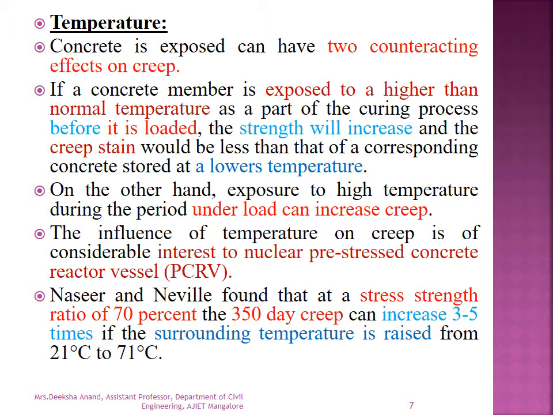Next is temperature. The temperature to which concrete is exposed can have two counteracting effects on the creep. If the concrete member is exposed to a higher than normal temperature as a part of the curing process before it is loaded, the strength will increase and the creep strain would be less than that of the corresponding concrete stored at the lower temperature.